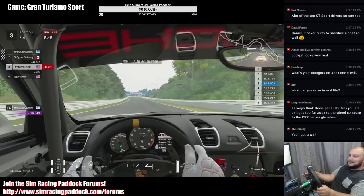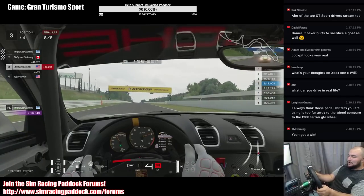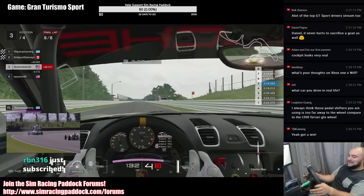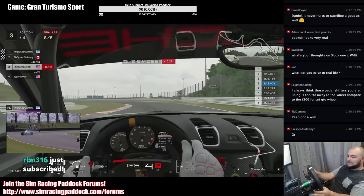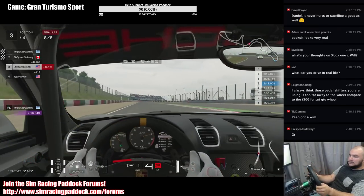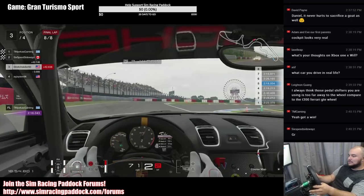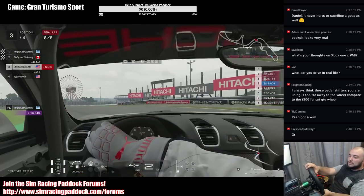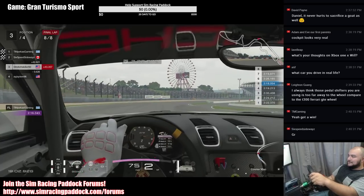I always think those paddle shifters I'm using are too far away compared to the wheel. These work great with gloves. And congratulations, TM Gaming. I just had a tough race with this. Let's just be conservative. Looks like he almost tried to wreck me there.